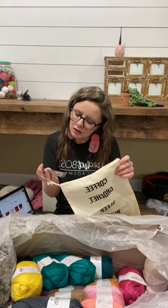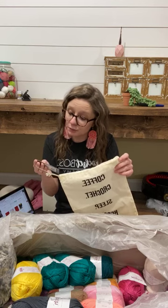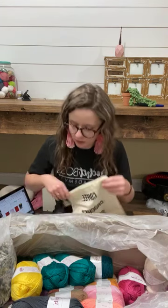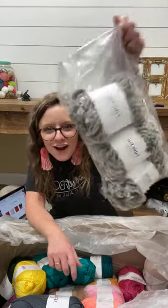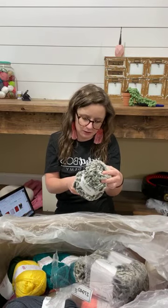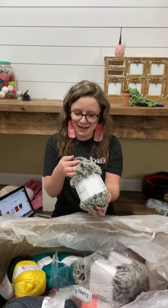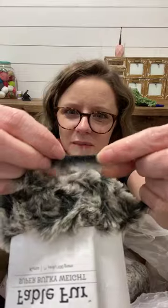It says interchangeable needle case so I guess you could put your needles in there too. Oh — oh my — another squirrel moment! Fur yarn! This is called Fable Fur. This feels like a little bunny rabbit — 100% polyester, not a little baby bunny rabbit! So that's what we're looking at. I cannot wait to play with this. What if we made an Ava Bunny in this yarn and it would look like a real bunny? It feels like a real bunny but it's 100% polyester.